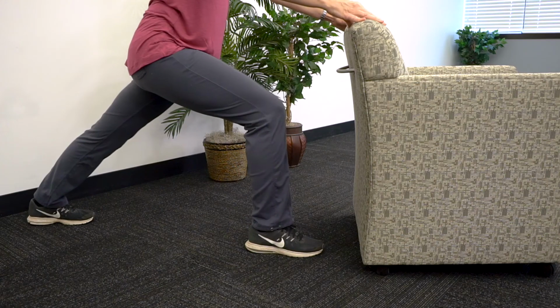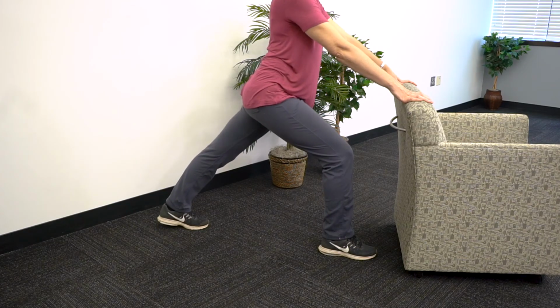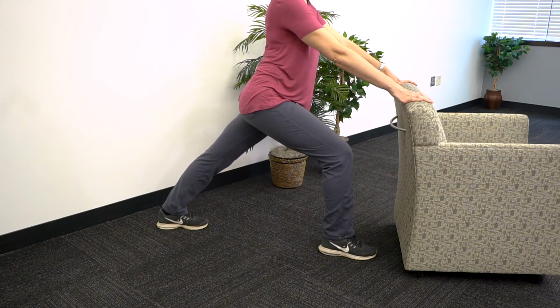With your hands still on the back of the chair, keep one foot in that position as your other foot steps back. We can keep our knee safe and strong by aligning it right on top of the ankle. That's the strongest position for our knee. Stretch your back leg by lengthening your heel toward the floor. Count with me. 1, 2, 3, 4, 5.